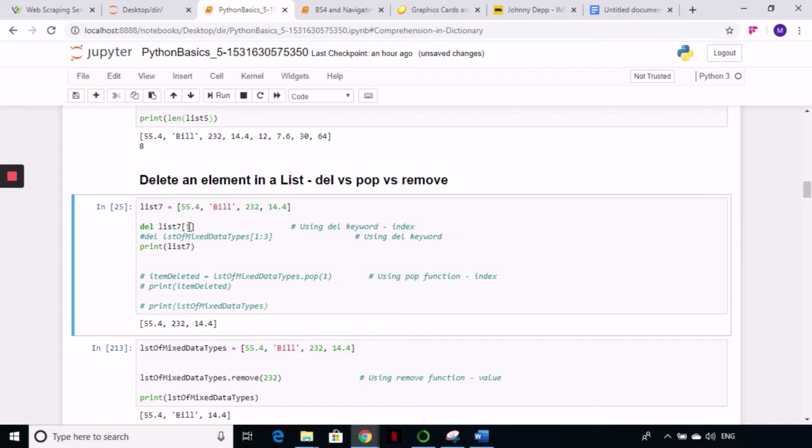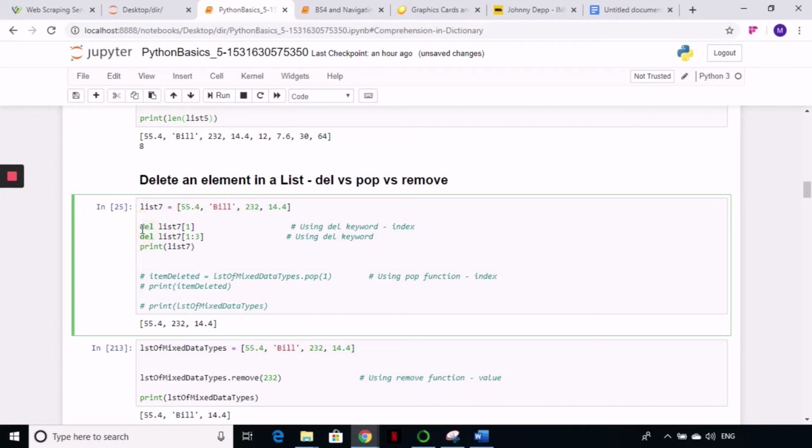Now using an index you can delete multiple items, and if you want to delete multiple items, you can do it in this way. You type the del operator, then you type the name of the list, and you pass the starting index. My starting index is 1 now. My item 1 is this one because I have already removed the other. Let's hash out this statement because we have seen how that works.